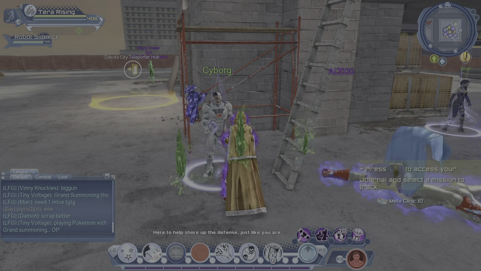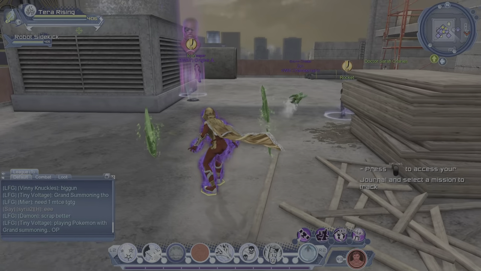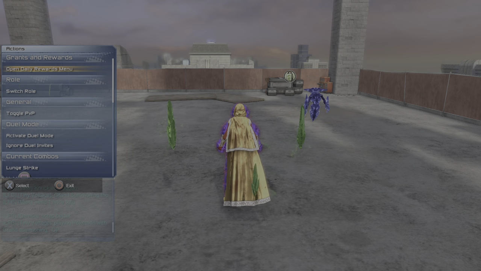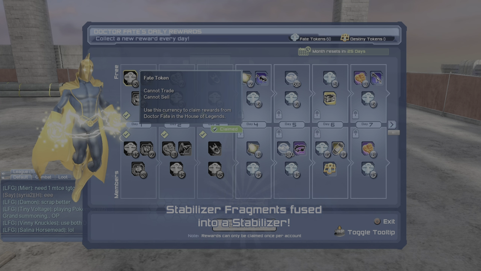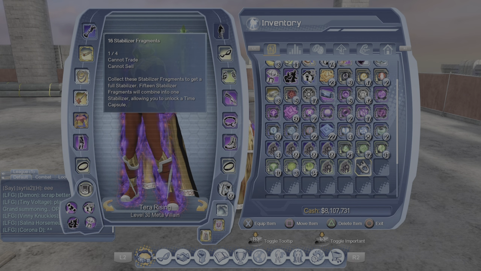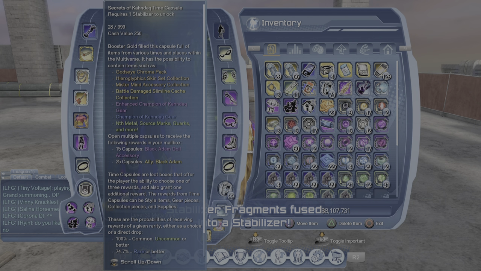You'd help show up the defense, just like you are. Let's see. Are these reset or no? No, they are not. Alright, so what I need to do... Well, let's open up our daily rewards first. Not get too ahead of ourselves here. Okay, let's do that. And we're going to come down here. And then I've got two stabilizers.